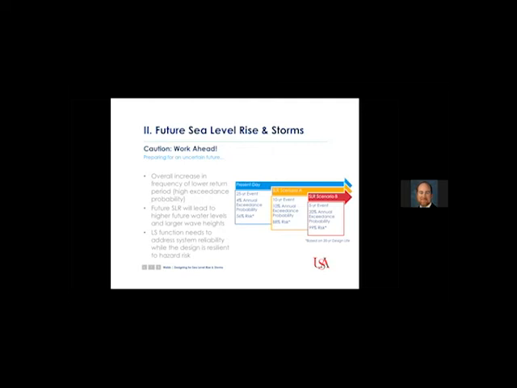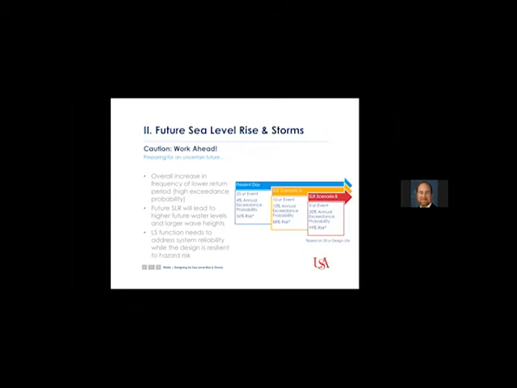Now, future sea level rise will lead to higher water levels and larger wave heights. And we know this because as the sea level rise goes up, there's less friction. Storm surge in many cases will have a nonlinear response to that increase in water level. And also the larger water depth can support a much larger wave height.